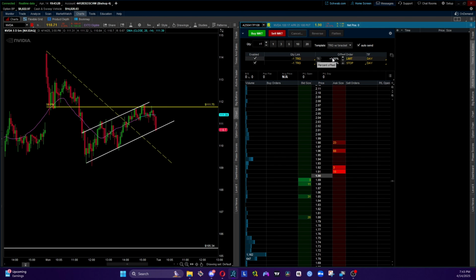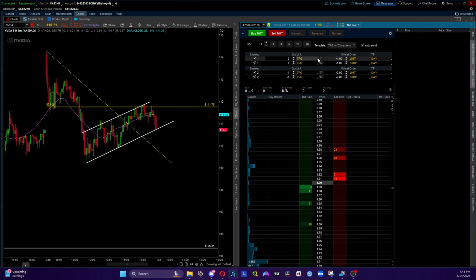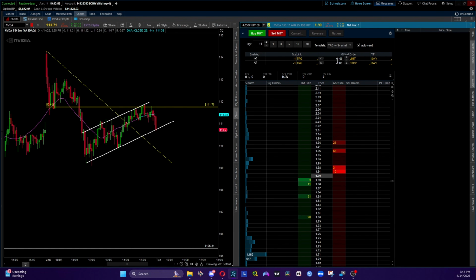I can make it where, let's say I'm one of those risk to reward traders and I want to take profit at 50% and I want my stop loss at 25%, I could set my trigger for the limit sell at, no, I need to do it with 2 brackets. So I would change all of this to percentage. Am I doing this wrong here? Because I don't use this function that much. But basically what I'm trying to say is I can set this to where it basically has a take profit at, let's say, 50% and a stop loss at 25%.